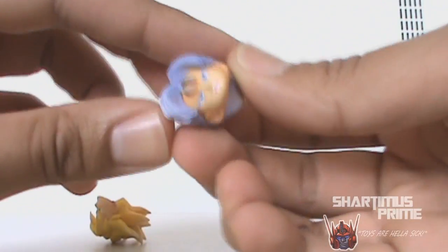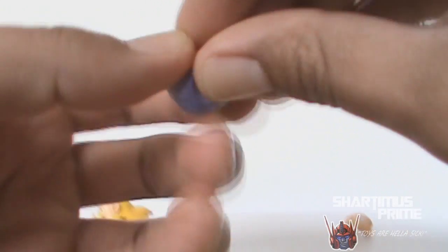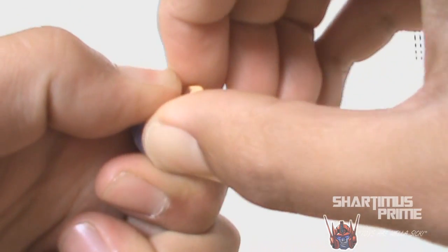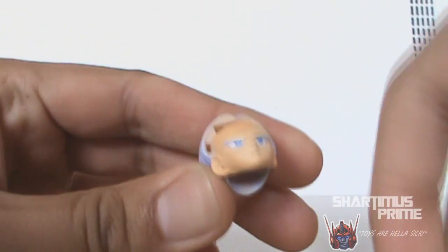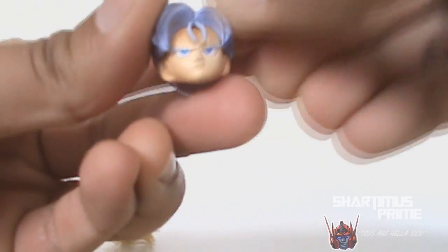And then on this version, very similar thing. You just pull the hair forward like that. It's only got 1 slot. And then rip his face off. And when I say rip his face off, I just think it's funny to see a face come off of a figure. And then put that right back in there. Yeah, and put that right in there.